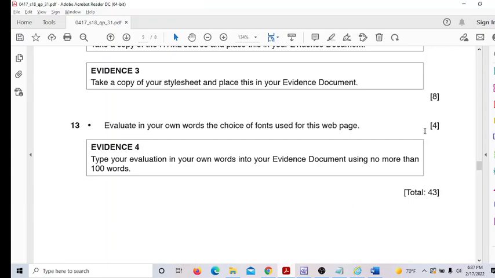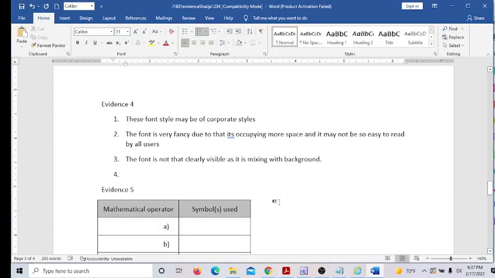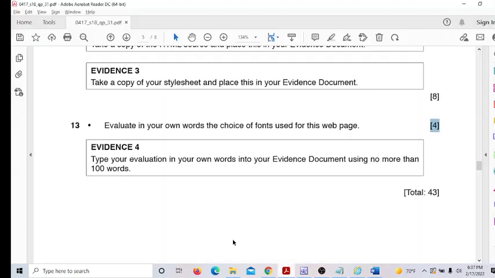Totally they are very fancy. Just look at how many marks there are. There are 4 marks, which means we are supposed to write minimum 4 points. Keep that in mind. Less than 100 words, but we have to write 4 points compulsorily. If you have more views, you can write all that, but 4 minimum you have to write.